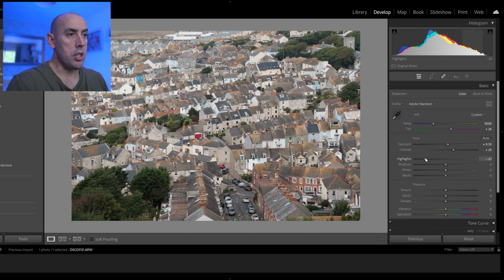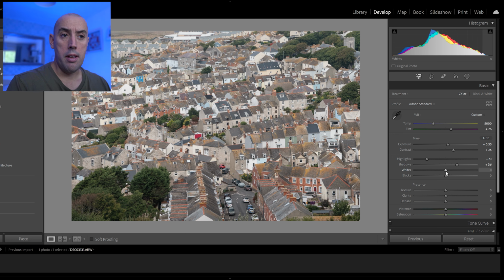What I like to do is just raise and lower until I feel they're right. As you can see, as we raise the shadows, all the dark areas are coming out, giving us a little bit more detail there. So I'm just going to raise it to a point that I'm happy with it.